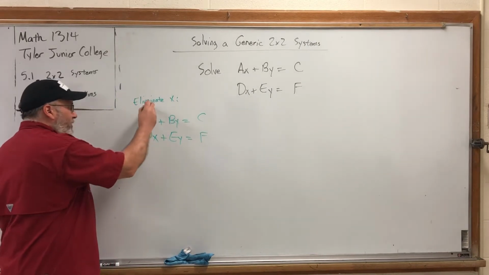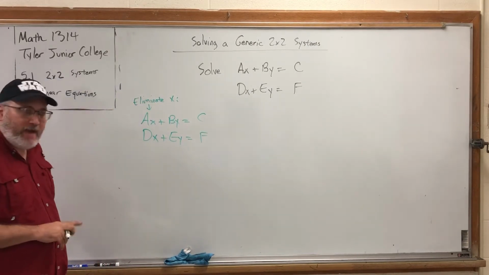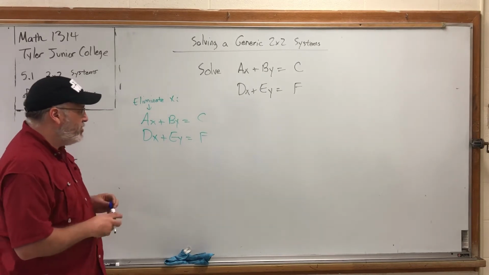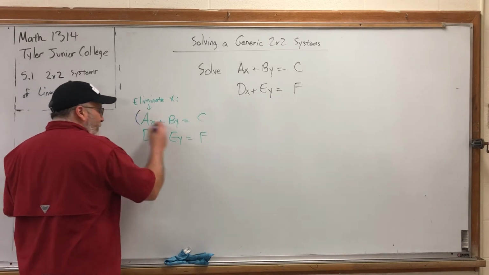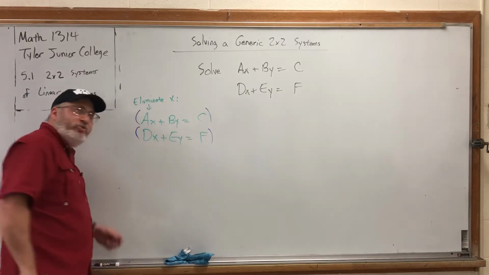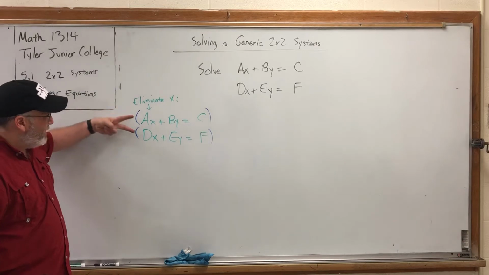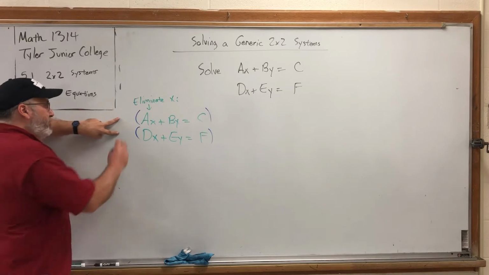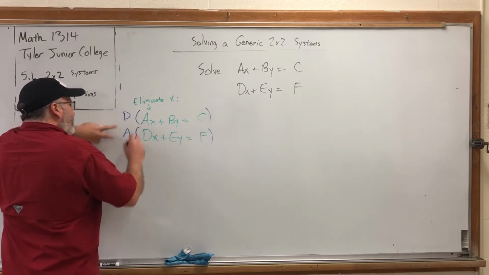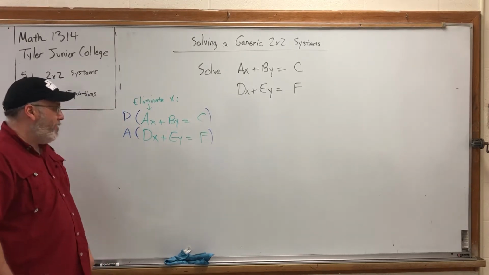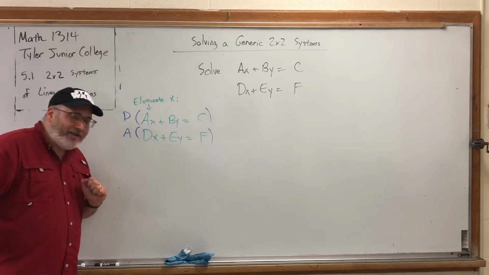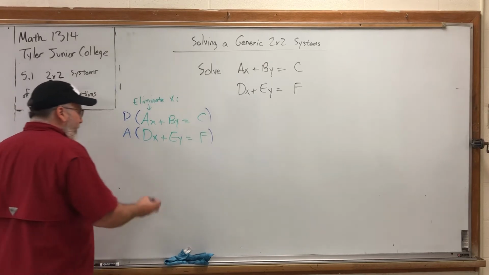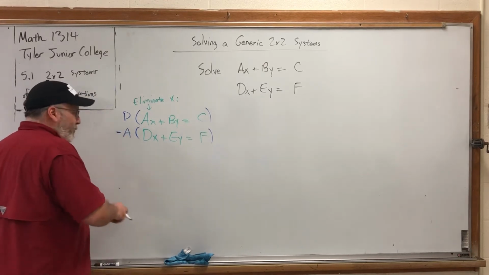If we wanted to eliminate the x's, we need to make the coefficients match. But remember, we had a strategy for that. You can always set up an elimination on any variable by simply multiplying both sides by well-chosen numbers. And for well-chosen numbers, that means take the previously existing coefficients and reverse them as multipliers. We're going to multiply the top equation by d and the bottom equation by a. However, that will make them match exactly. We need them to be opposites. Let's multiply the bottom one by negative a. And let's see what happens.